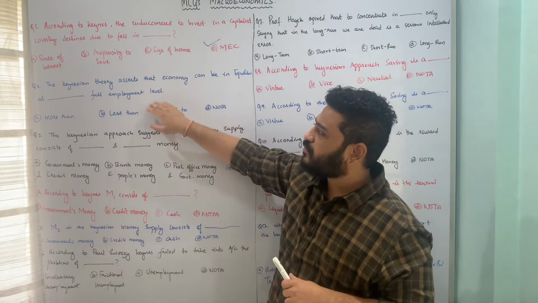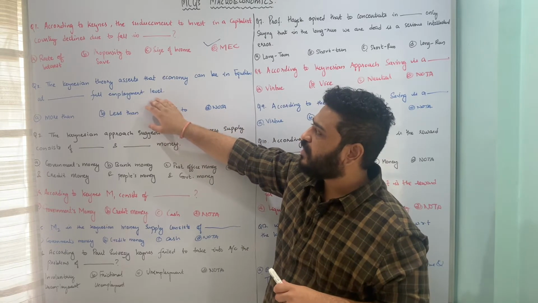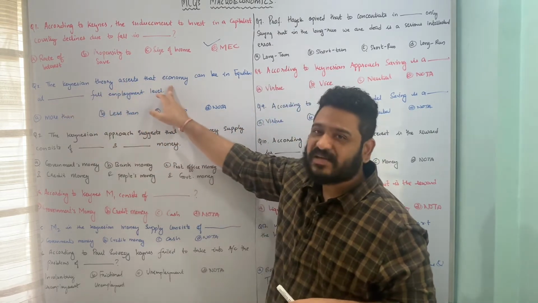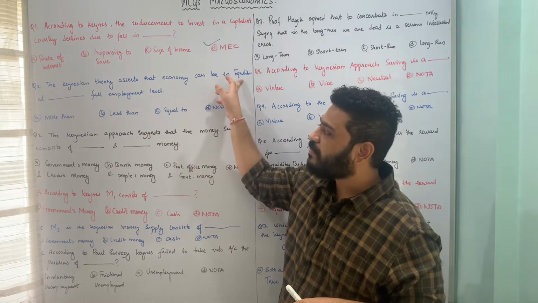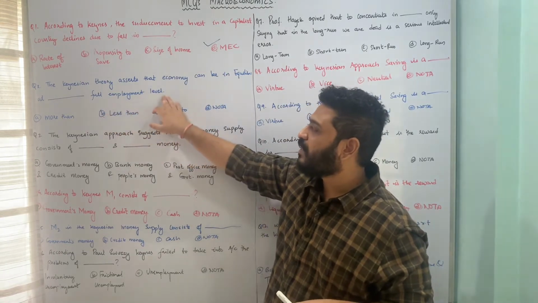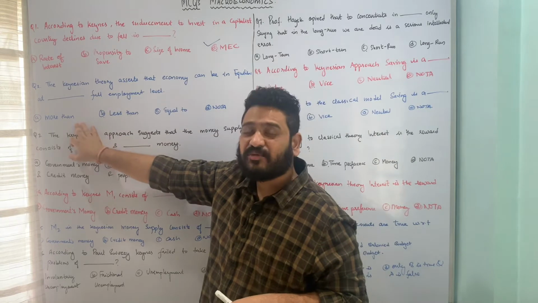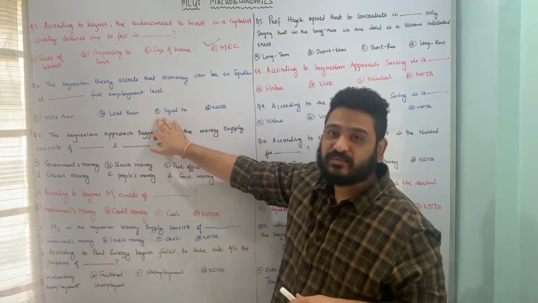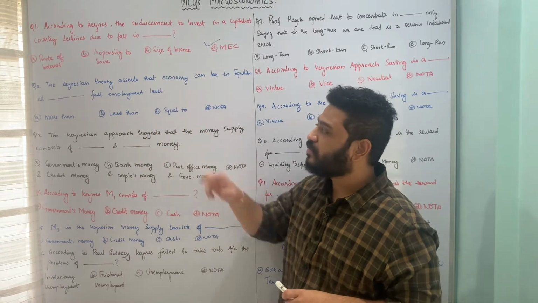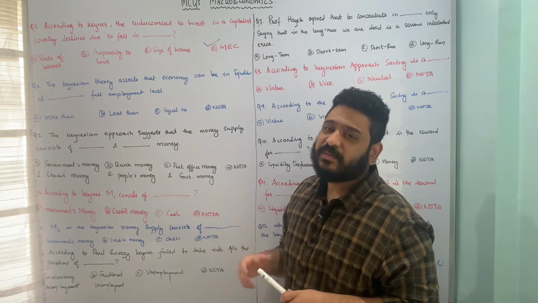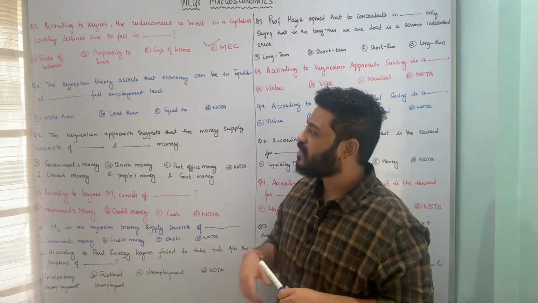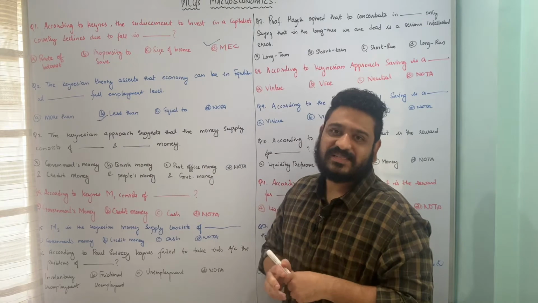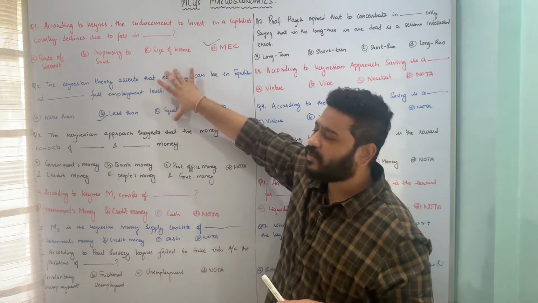Let us now move to the next question, which is talking about Keynesian theory of employment and the equilibrium level per se. So the Keynesian theory asserts that economy can be in equilibrium at dash full employment level, A, more than full employment level, B, less than full employment level, C, equal to full employment level, or D, none of the above. So here in the Keynesian theory, the equilibrium is reached at a level which is less than full employment level. So therefore option B is the correct answer to this particular question. I hope the question is clear.